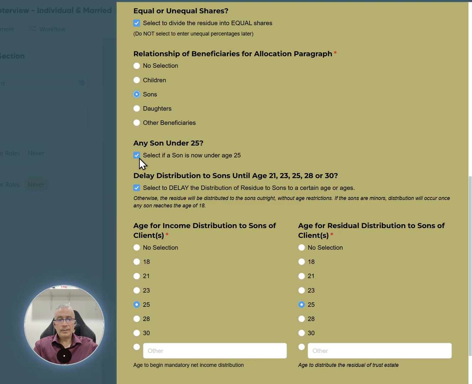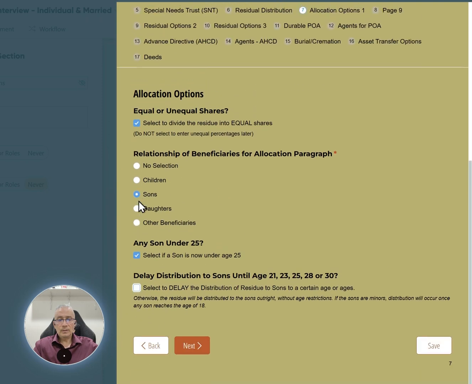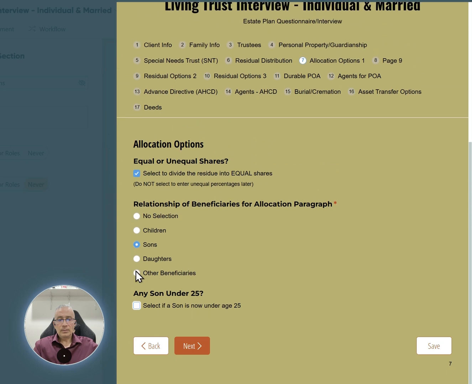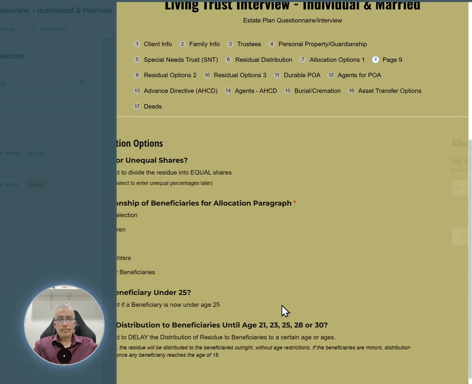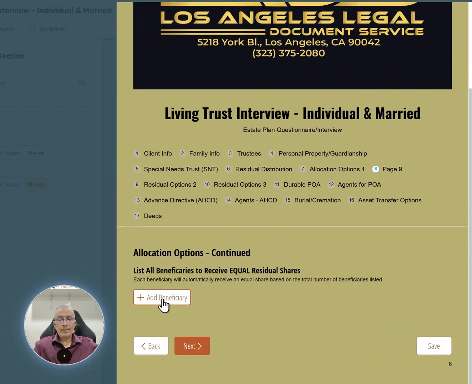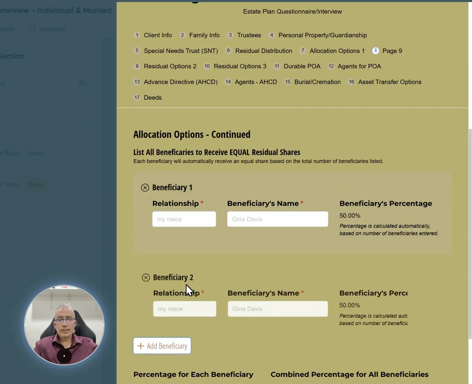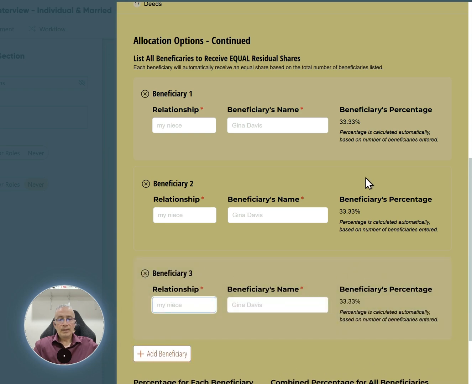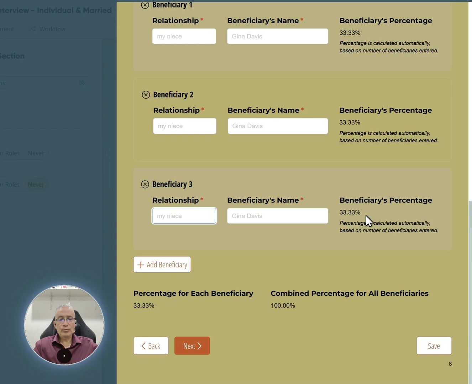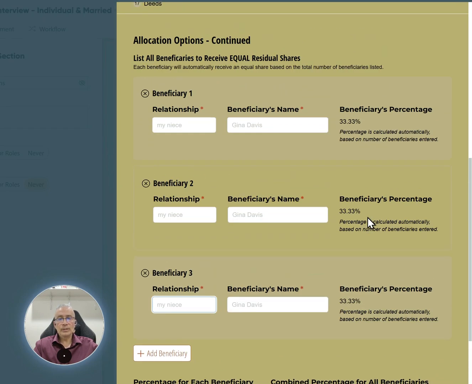Let me just delete this real quick. Okay, other beneficiaries, distribution delay based on age. Okay, add a beneficiary, beneficiary 1, 2, 3, same thing. Okay, automatically adjust the percentage for each one because it's equal percentages. We're doing equal distributions here.